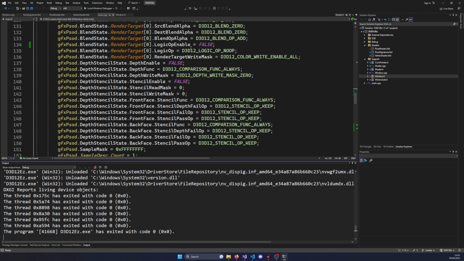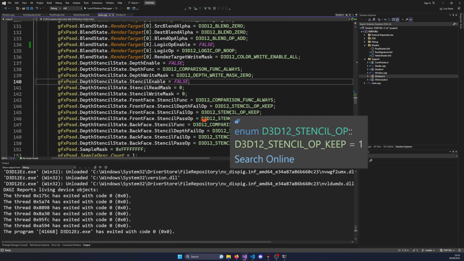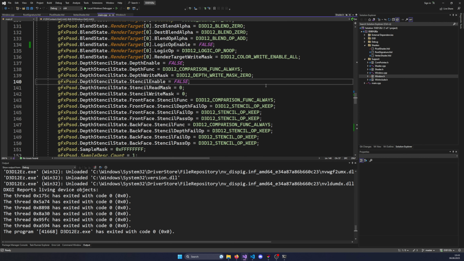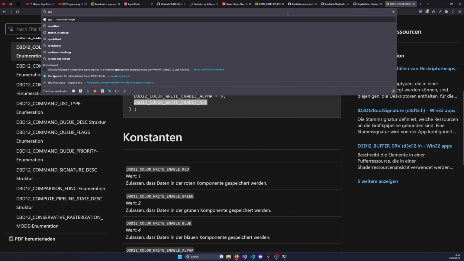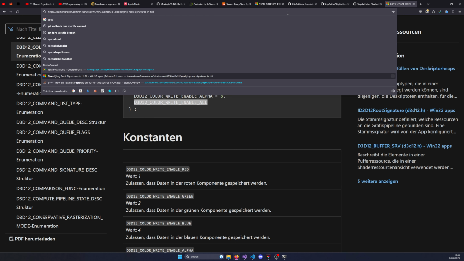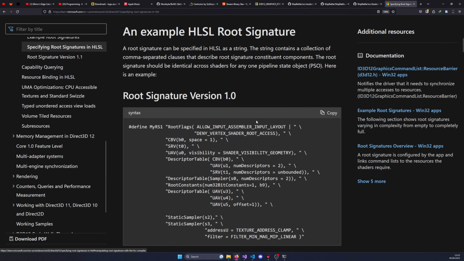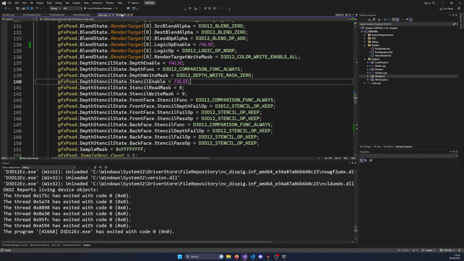And now I want to swap colors of the triangle. How can I swap colors of the triangle? Well, the output merger is not sufficient. I need to runtime inject data into my shader. How do I do that? With a root constant. Root signature, we talked about these. Specifying root signatures in HLSL. I always use these references because I don't really remember these. And what we want to specify is a root constant, and the root constant shall specify the color value that we want to put onto the GPU.